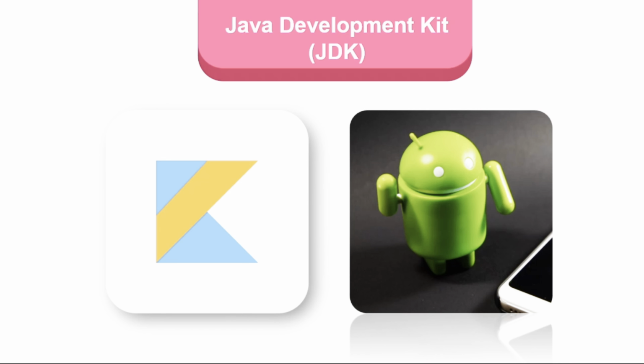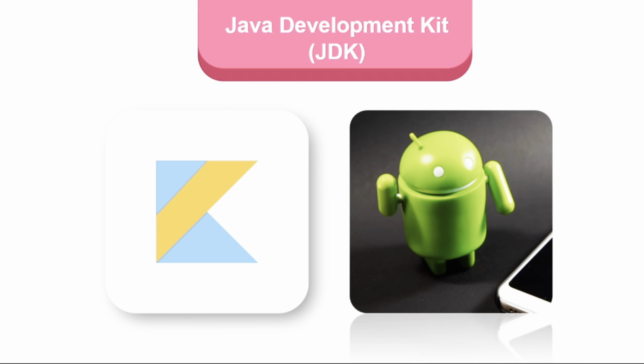the Kotlin programming language. Now for this, we will first install the JDK, or Java Development Kit. Now earlier, remember we said that this Kotlin language runs on the Java virtual machine. So therefore, in order to develop applications using Kotlin, we will need to install JDK onto our computer.